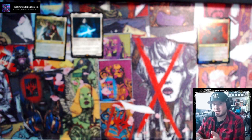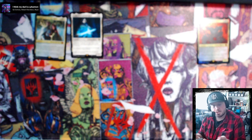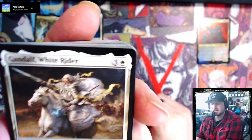So it's interesting to kind of balance that. They don't want to make the decks too powerful, but they're also not building decks that people would ever use in real life for the most part. So it's an interesting kind of balance.